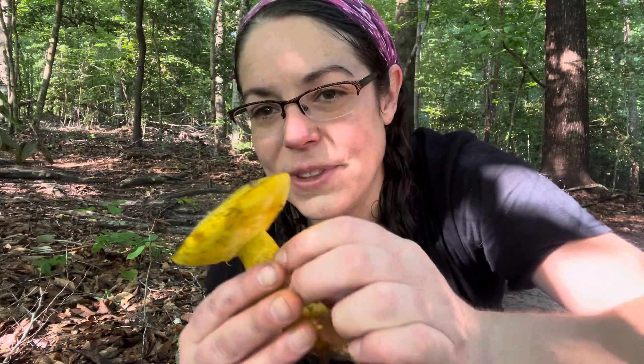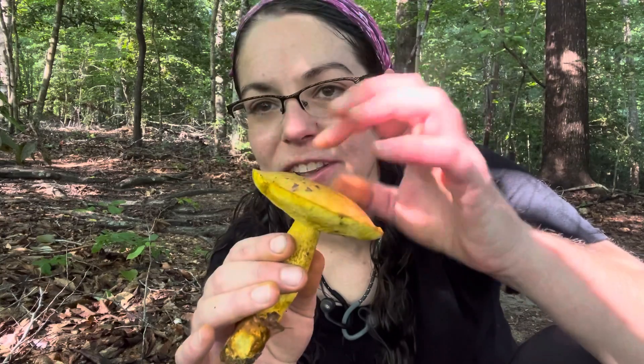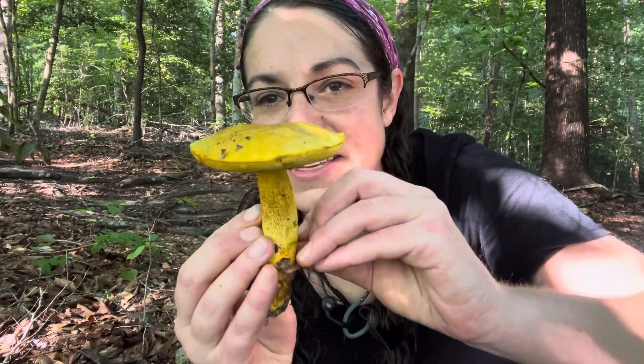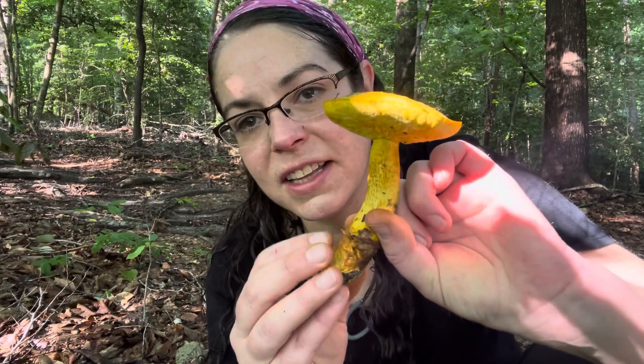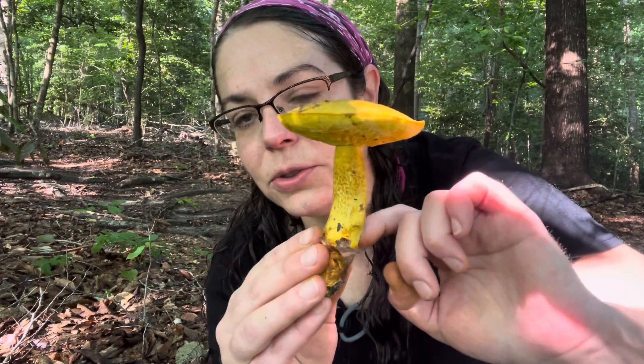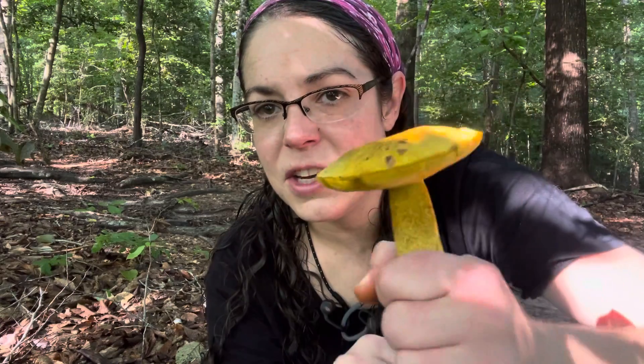When they're little they are a little bit lighter in color and almost look like fun little chess pieces with these ornate stems — very cute. As they mature, they become quite stately, especially with this really bold reticulation. They're just a really cool-looking species. Retiboletus ornatipes — in five years it'll probably be called something different, but in the meantime I'm going to continue with my mushroom hunt and leave this one for the squirrels or whoever wants to eat it.